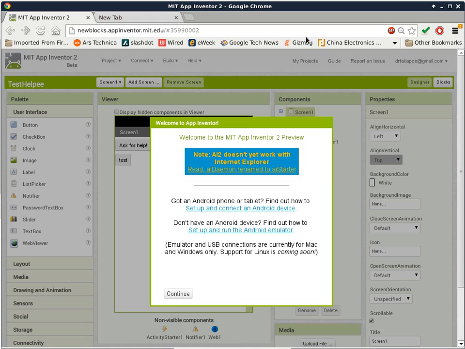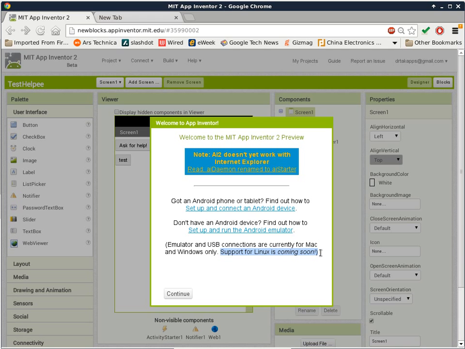When I started up App Inventor this morning, I didn't see this yesterday, last night, like at 11 p.m. or so. So this is fresh, this is new. Apparently for Windows, App Inventor 2 now supports, except for Internet Explorer, built-in USB connection and also emulator. I have not tested this because I just got this message today, and I normally do not even use Windows, so I would not be a person to tell you whether this works or not. I just noticed the last part here, which is support for Linux is coming soon.